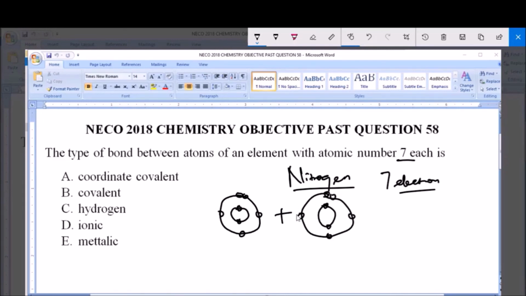Now when these chemically react together, there are 3 electrons here that are lone. That is, they are not paired. We have only 1 paired electron and 3 unpaired electrons. Likewise, on this other atom of nitrogen, there are 3 unpaired electrons here. Now these 3 unpaired electrons of this atom will share their unpaired electrons with the unpaired electrons of this to give paired electrons, so that their configuration can be stable, giving rise to something like this.